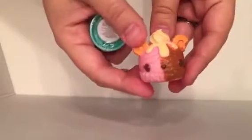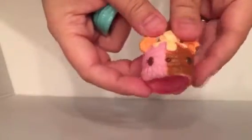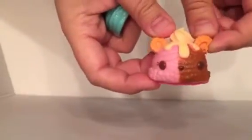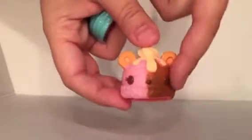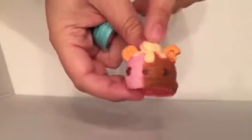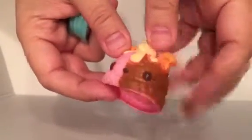And I think this is a new... That looks like a minty gloss-up. Minty gloss. So this is Neo Trio, who is a special edition of the ice cream. I don't think I have any cupcakes yet, but that's okay. She's pink and brown for the strawberry and chocolate with a little vanilla on top. And it looks like someone took a little bite out of her little cookie ear.